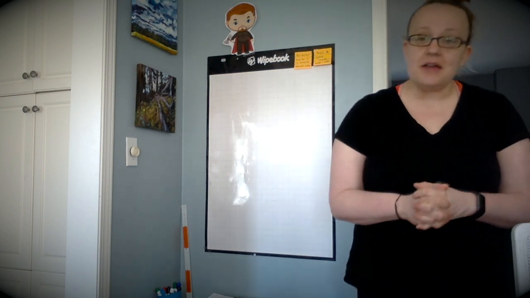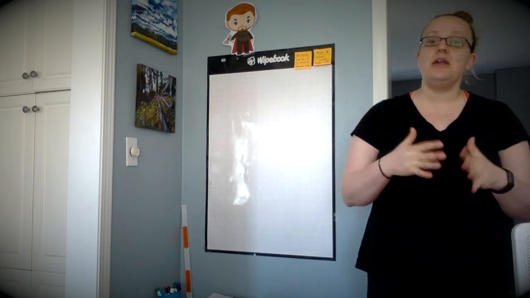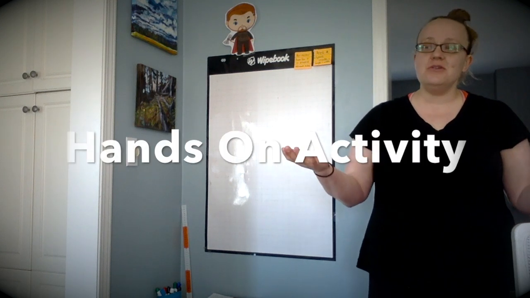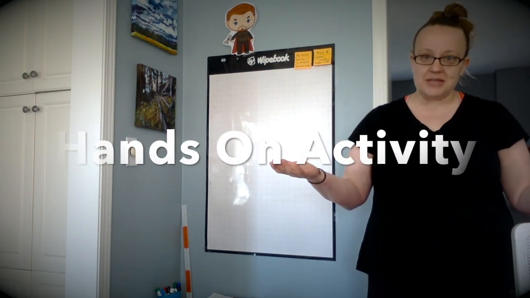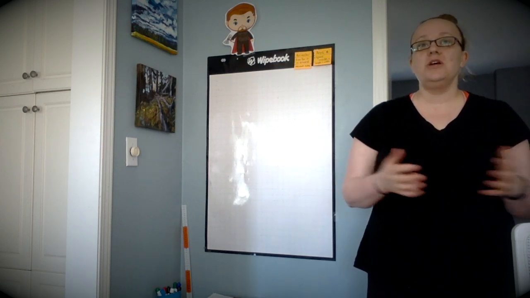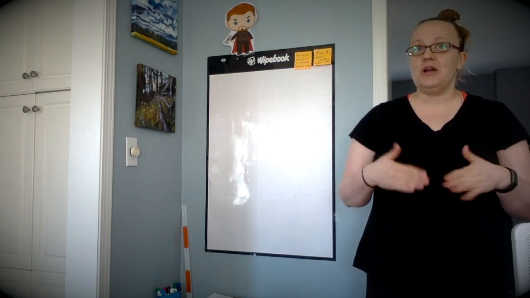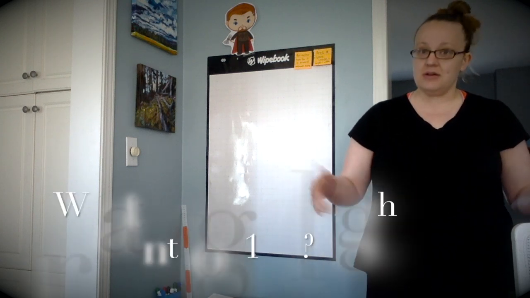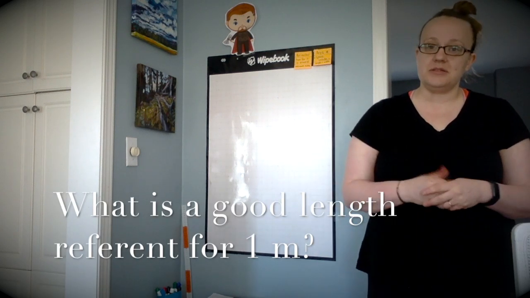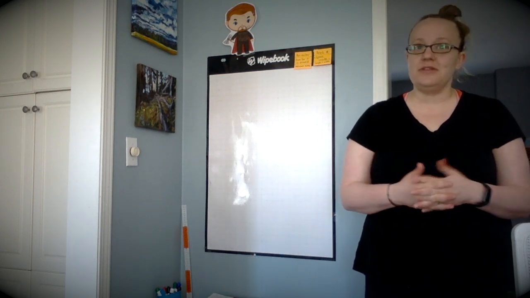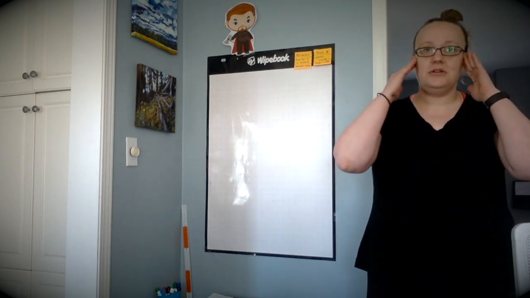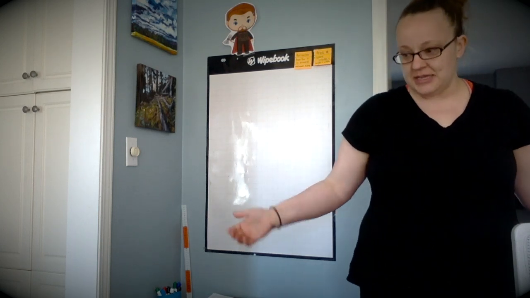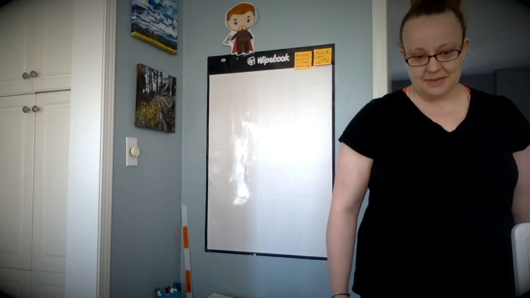The other thing I want you to make sure that you focus on, and if you want a little extra hands-on activity at home, how about you use a referent to figure out the length of different places in your home? How about you try and figure out a good referent, a good estimated length for about a meter. Figure out how big your room is. And with a family member, maybe first you can do your best guess, your prediction of what the length is. Then you can estimate the length using your reference, kind of a step that's about a meter.